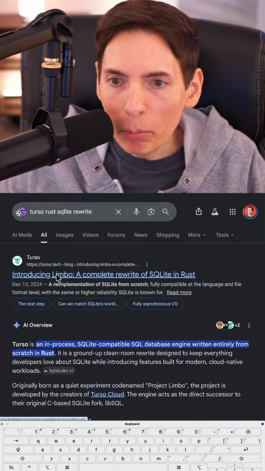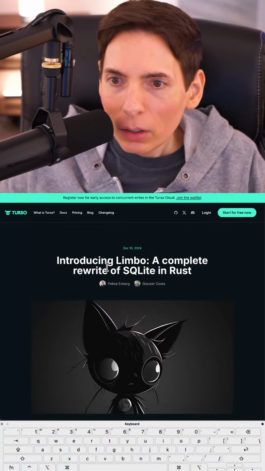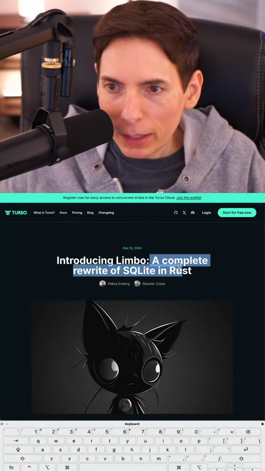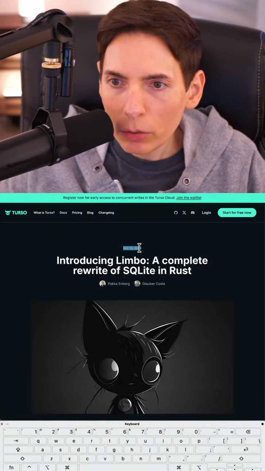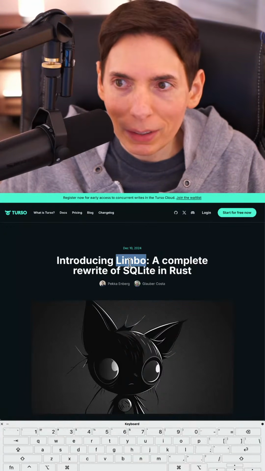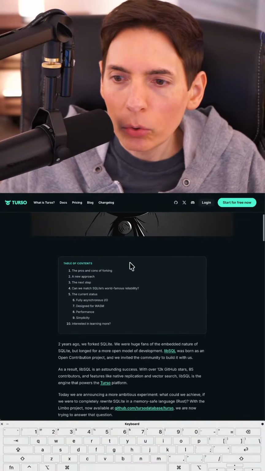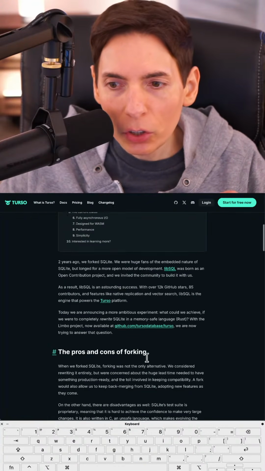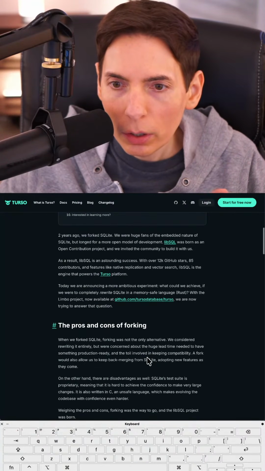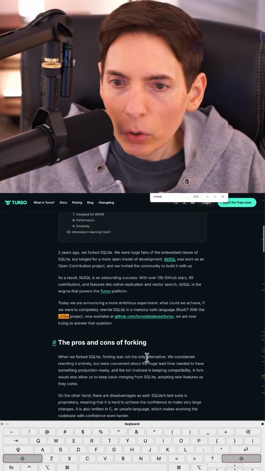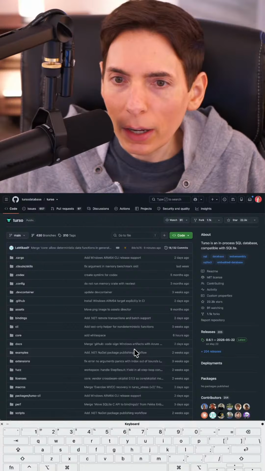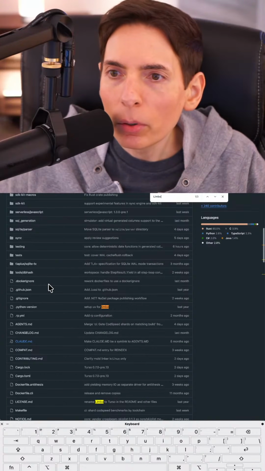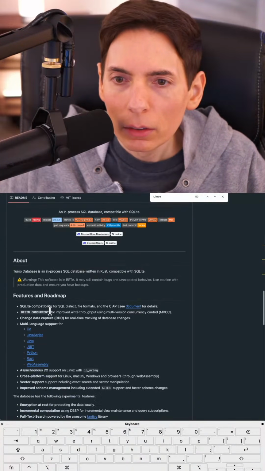Is it called Limbo? All right. I like Limbo. I played that game. Complete rewrite of SQLite in Rust. Is it ready? 2024. Okay. So I think Limbo would be the answer, right? Is there a GitHub for it? I remember libSQL, then Turso. Where's Limbo at? Limbo project in the Turso database, now available at. Okay. Do we see Limbo in here? We do. Okay. Where is it at?